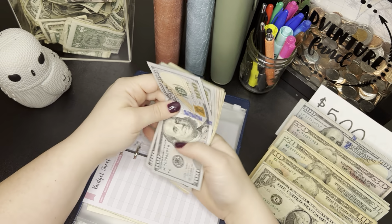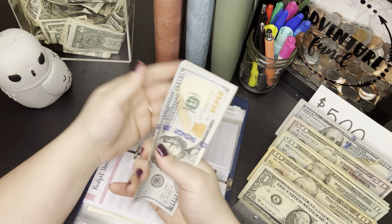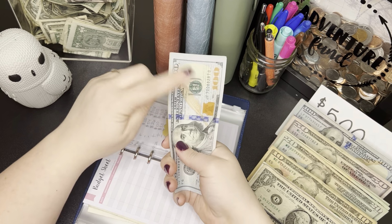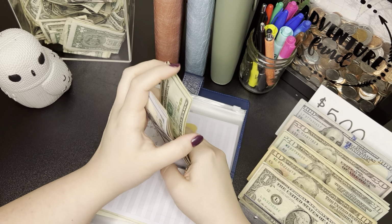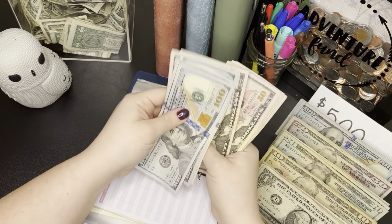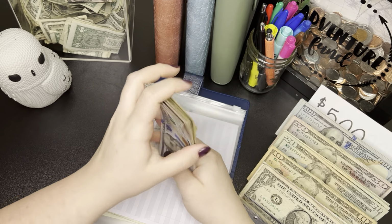Birthdays. This one has a lot in it, but I'm not going to replace it with placeholders because my husband's birthday is this month and then my youngest son's is next month. And I know we're going to put a dent in this within the next couple of months. So I'm just going to leave it in cash here, but I do want to condense it still. So we've got 1, 2, 3, 354, 455, 556, 20, 40, 50. So 650.